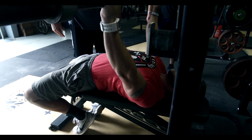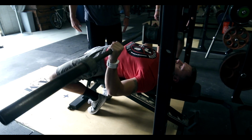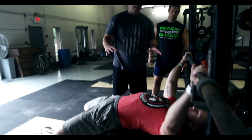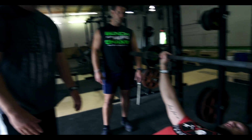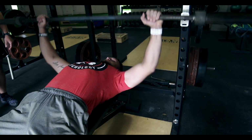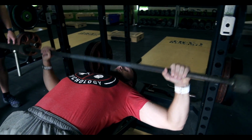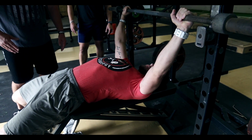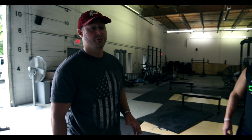Now be explosive with the reps. We don't want to do any controlled, slow things. Yep, pop up, nice. Now if you want to re-rack it and just show the flared elbows, what that looks like, this is going to put strain on your shoulders. You're going to get a lot less reps this way. Nice. So practice this. That's really going to help you out on your technique. It's going to make you more efficient. And Coach Chris is going to walk you through the test right now.